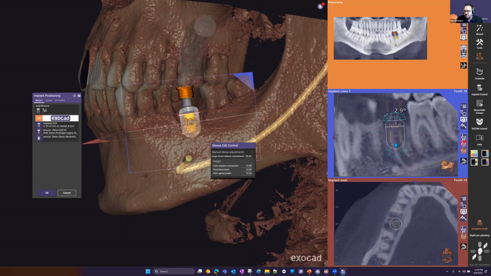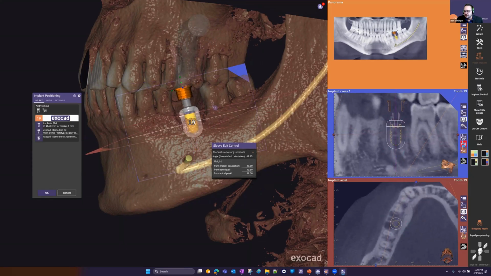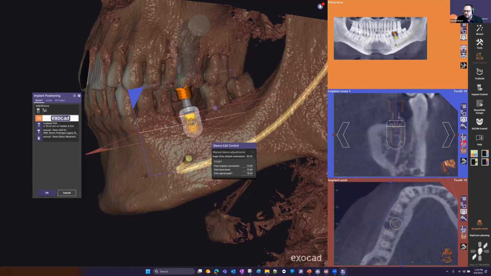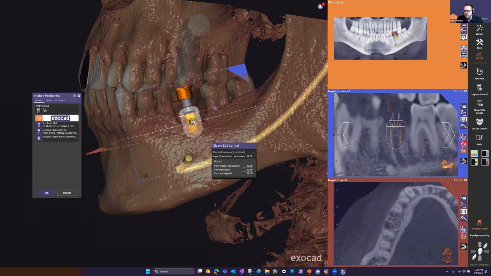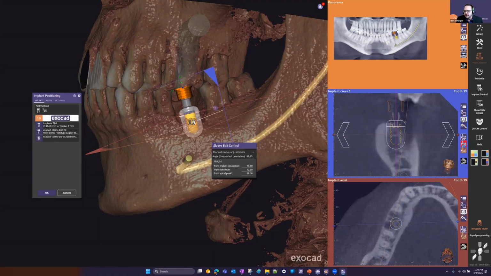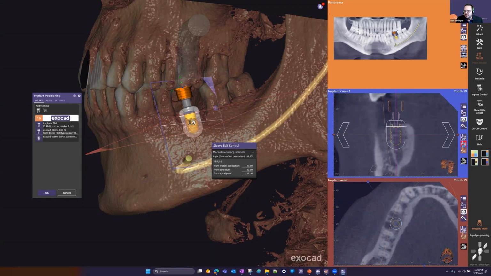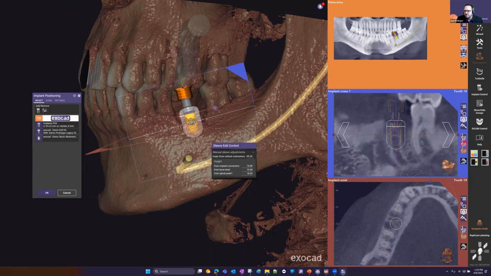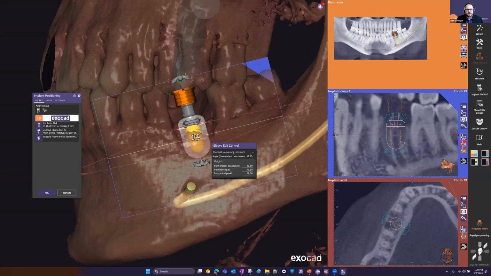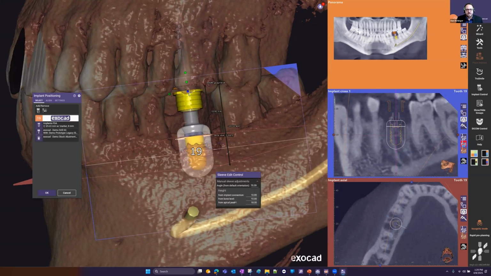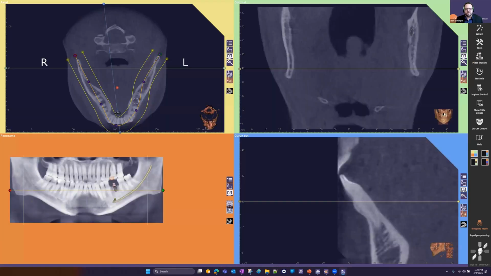So we'll go ahead and just do a quick placement here, and then we can rotate around in our implant cross section. So I'm right clicking and dragging right now, and basically it's rotating the data set around the implant itself. And you can see in the main view that blue cross section that's rotating. And from here, we can change a couple of angulations. We can left click and drag our sleeve, depending on the manufacturer of the implant, if you want to adjust the height of that placement. So from here, we'll go ahead and proceed forward.